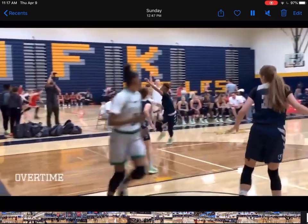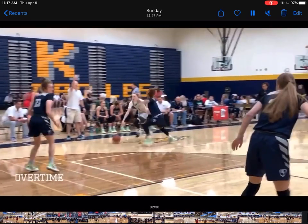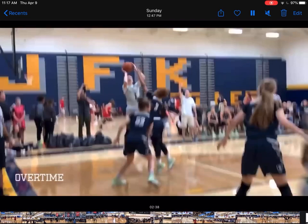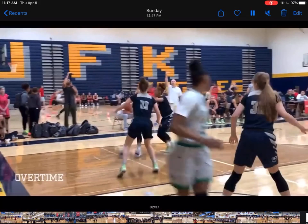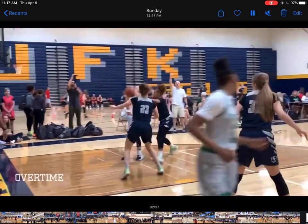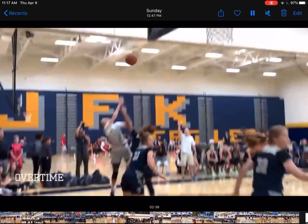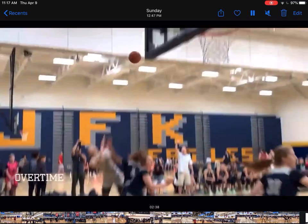Good finish with the right underhand. Good pull up. That's tough. Don't take that shot. She's feeling it, of course, and she's super talented. But as 9, 10, 11-year-olds, we're not taking the shot. This is double coverage. This is a Kobe Bryant type shot, right? This is tough. If there's 2 people guarding you like that and this third person in the lane, I only see one of her teammates, but I know for sure somebody else is open, okay?